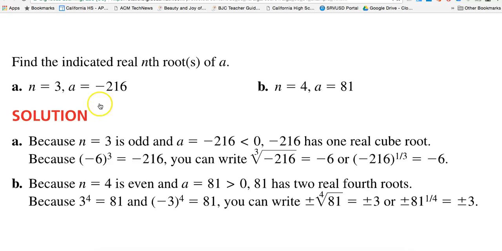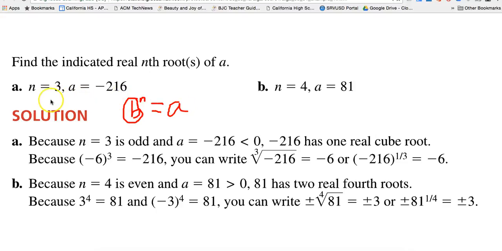What that means is, when you have your n value and your A value, you're basically looking for what number to this power gives us this answer. That's what finding the root means. You're looking for what number to this power equals your A value. That's all you're trying to find. This is your nth root right here. You're looking for the base to the nth power that equals A.